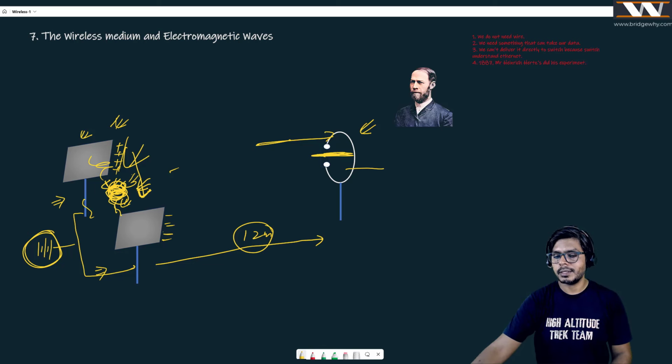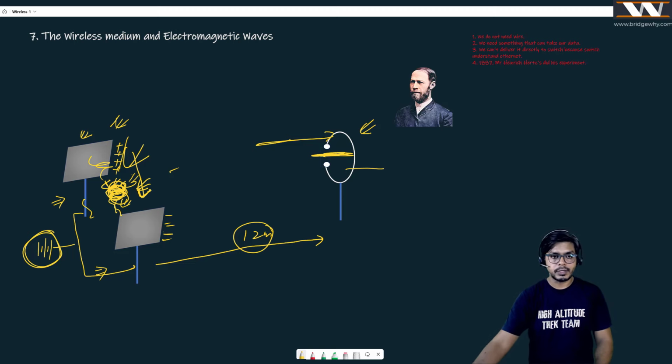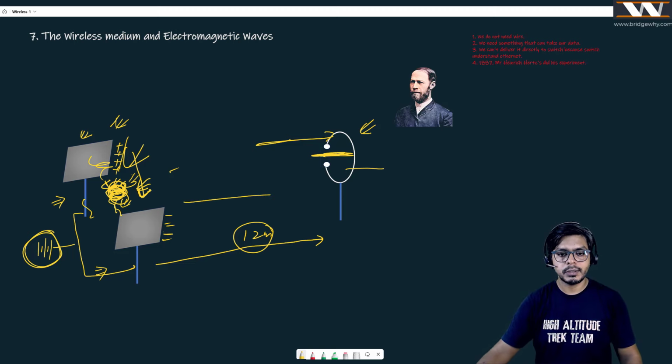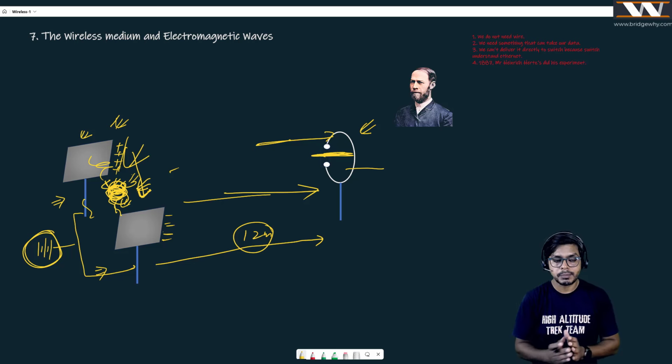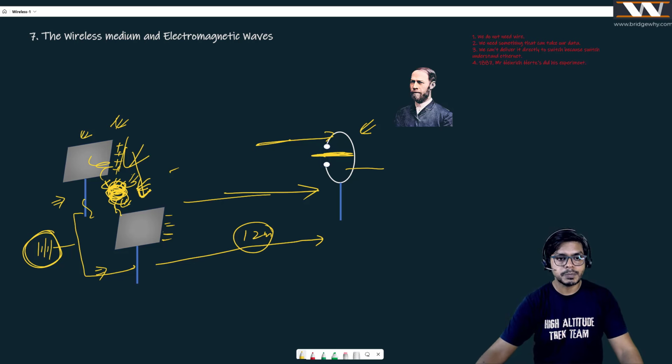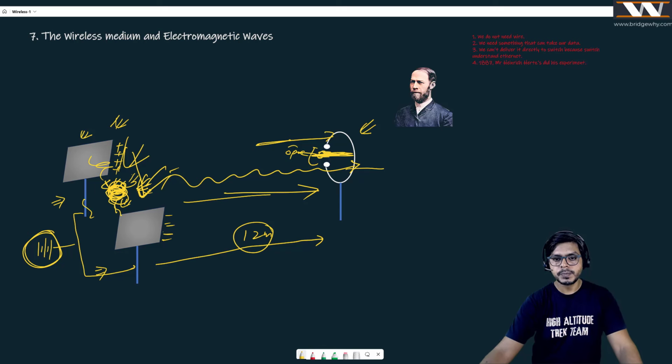Really, really interesting. Another spark. It means that there is something which travels from here, to 2 meter, to 3 meter, right? How could this be possible? There must be something which is coming out from this spark, moving from here to here and reaching here. By the way, if you see this blue thing, this is nothing. This is just the open space here also.